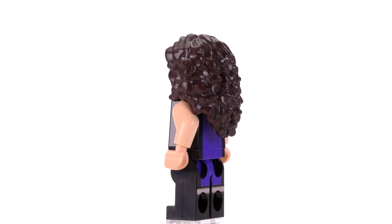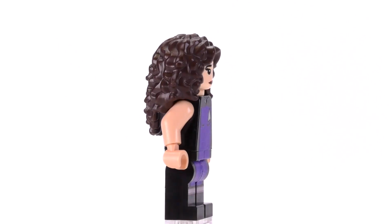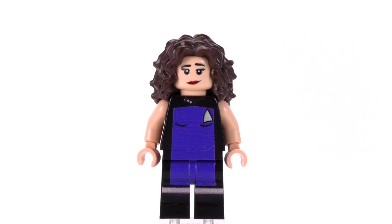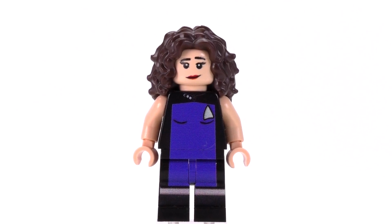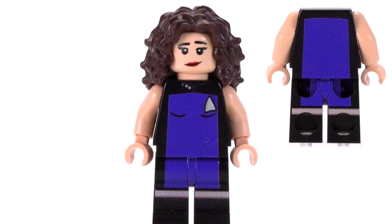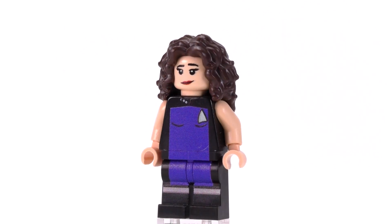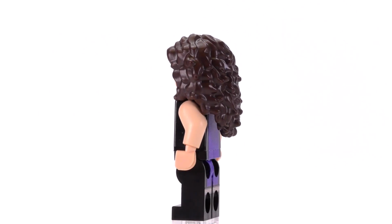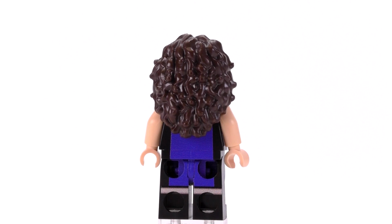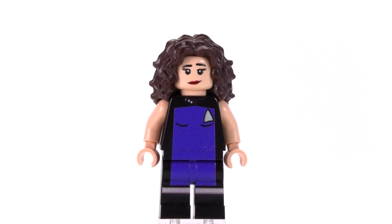Counselor Troi comes with a black torso piece and black legs with blue printing that goes all the way down the front. And I would like to note, or at least point out, that the blue printing goes to the very bottom of the torso piece, the very top of the groin piece, and pretty much connects to the exact edge of any of these parts of the plastic, which pad printing normally does not do. At least LEGO doesn't do it when they pad print onto a minifigure. There's always a little bit of a buffer line spacing between some of the detailing here.